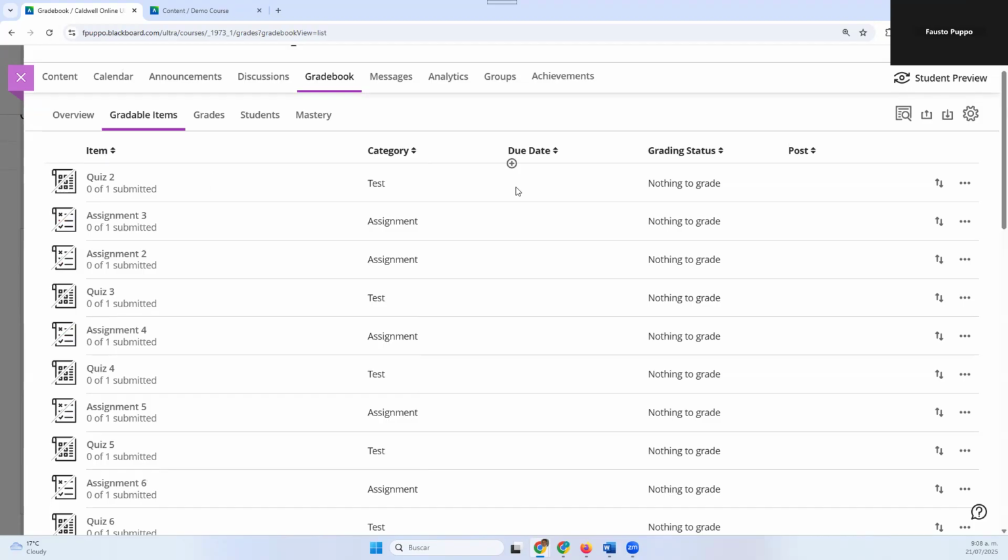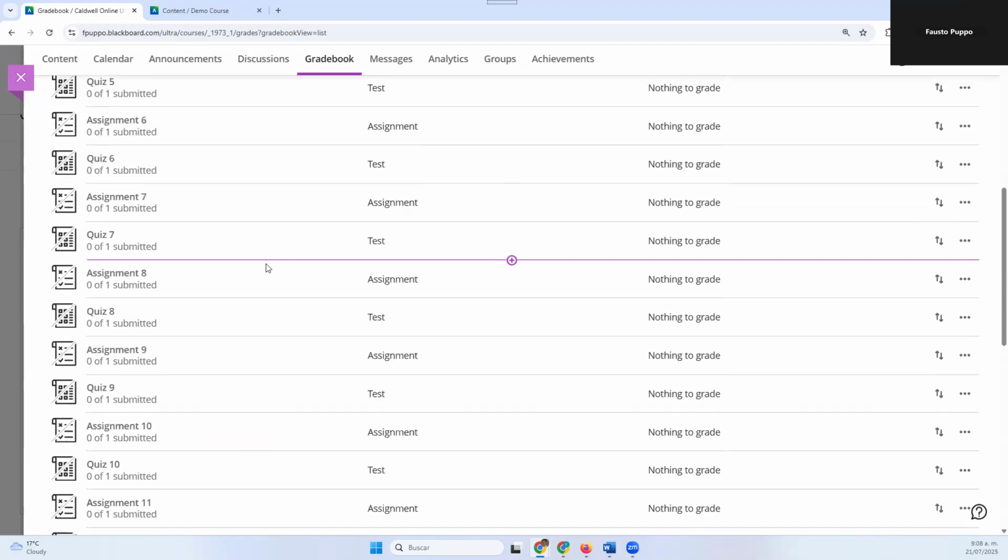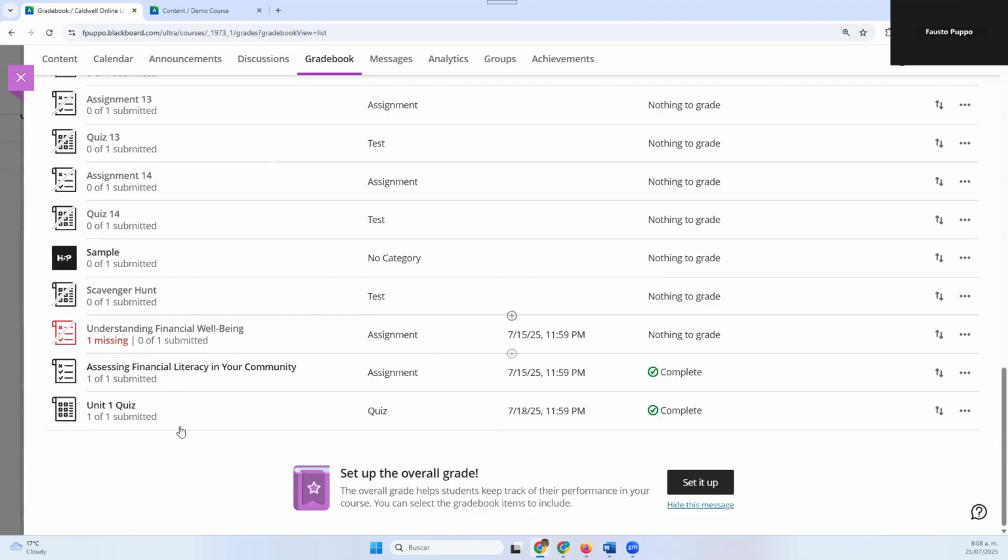Another thing that you can find on this page, these are some of the things that we created in previous training sessions. If a gradable item is overdue, it is past due, and there are still people, could be one student, could be more, could be everybody, who have not submitted, it is going to turn red and it will tell you how many are missing. In this sample class, I only have one student, which is my preview student.